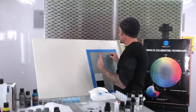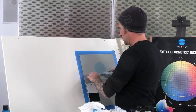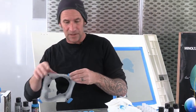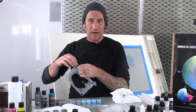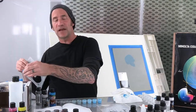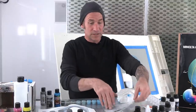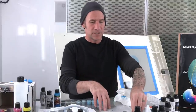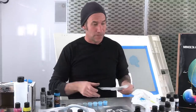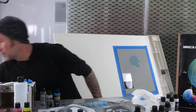Because it is all additive, mistakes are easy to fix. I'm not using the substrate for my lightest value, which I find to be nice, especially if a client decides to change their mind halfway through a paint job, that they need another head on that dragon, they want an extra skull. I don't have to backtrack. I'm not worried about trying to get the light back of my substrate. I'm not relying on transparent paint to build up my imagery, which is nice. It makes redirection and fixing much easier, which in the end, if you're doing this for a living, is very economical. That's money in your pocket and the ability to provide a service that a lot of people can't, which is cool.